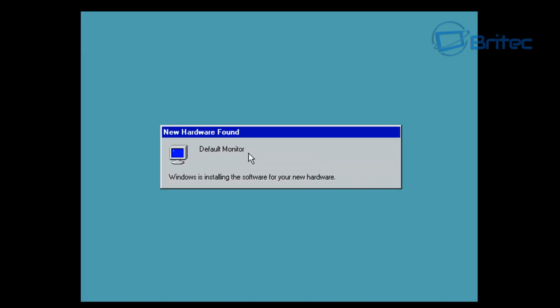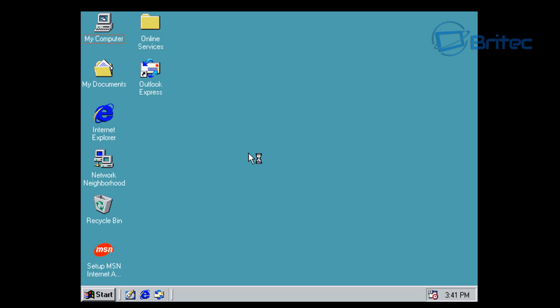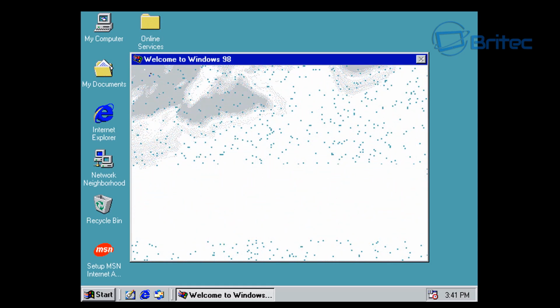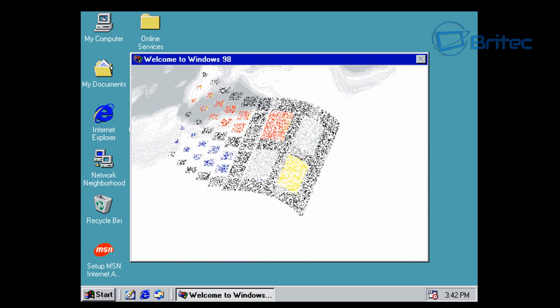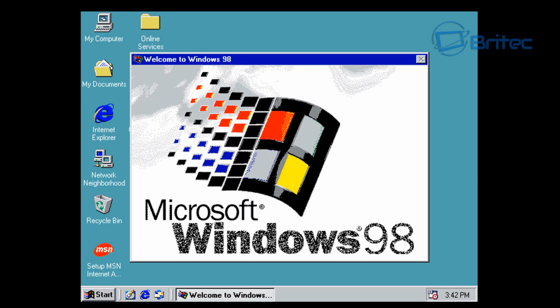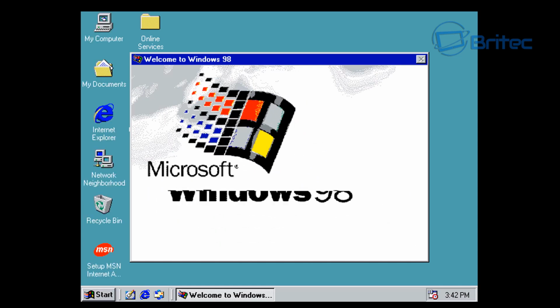And take note of that Windows 98 logo there when we reboot the system, the splash screen, because when we put the Plus on, there'll be a plus on there when we add that in. So here we are at the desktop with a fancy little graphic design there, fading in with the logo. Pretty basic stuff back then, but it was pretty advanced, I would have imagined.